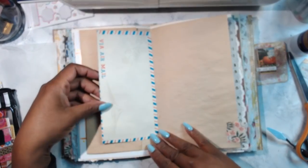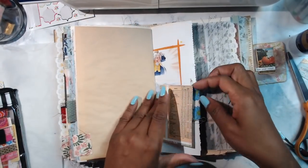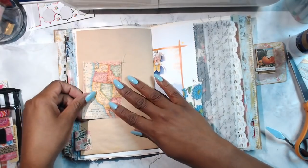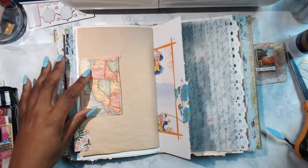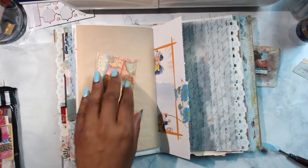This was an airmail envelope that I found, a vintage one too. I like that. And then this little card right here, I think I'm just going to put this here and make it like a tuck spot as well. And this is from one of the packs that is on the site, on Pleasant Creations as well.